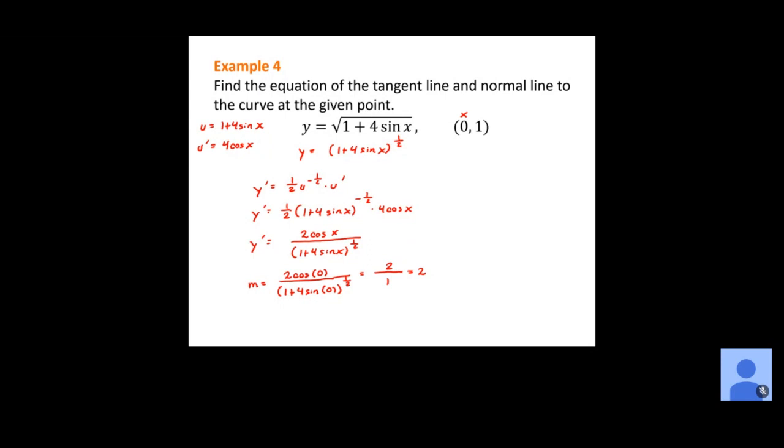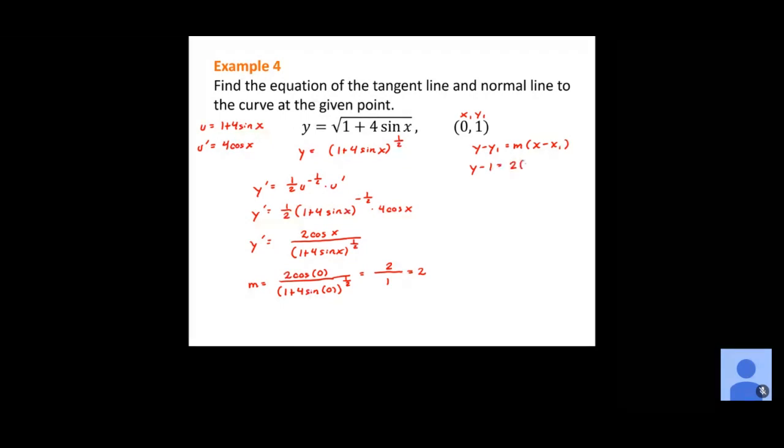Okay, good. So we can use our point slope formula, which is y minus y1 equals m times x minus x1. We're just going to substitute what we know. So we have our slope, that's our m value. We have an x1 and a y1 up here now. We're going to get y minus 1 equals 2 times x minus 0. And honestly, if you get to that point, I'm good, right? If you want to stop right there, if you want to put it in slope-intercept form, just distribute the 2, move the 1 to the other side, and that would give us y equals 2x plus 1. Okay, so this is our tangent line.